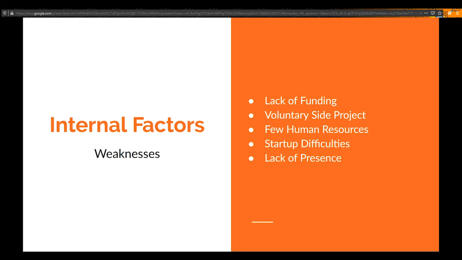On the weak side, we are not a lot of people, which means that if any one of us fails to do his part or has any kind of problem, because it's a voluntary side project, the project can fail or go down. Because it's a voluntary side project, we don't have a lot of funding currently. We can depend on donations and micropayments later on, but in the first stages, we will have to maintain it on our own. So basically, we're starting up, we are few people, and we have no funding.